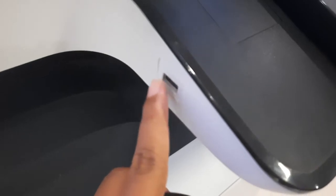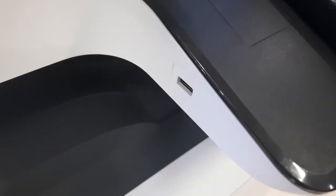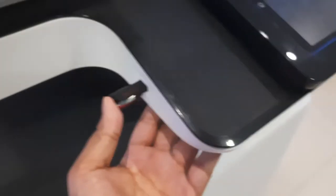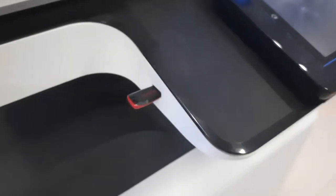A port USB, and port USB, three port USB, we insert here. Insert, and now insert your paper. Insert your paper.